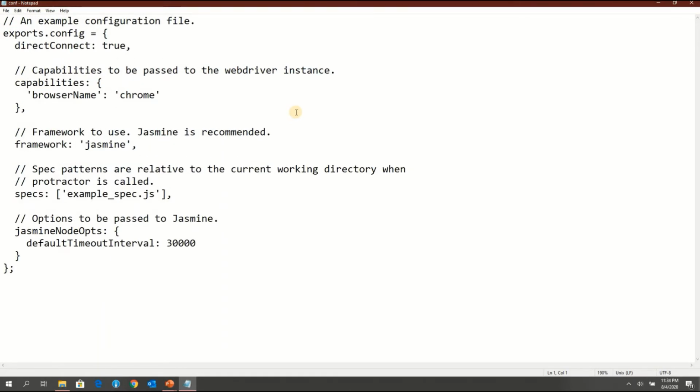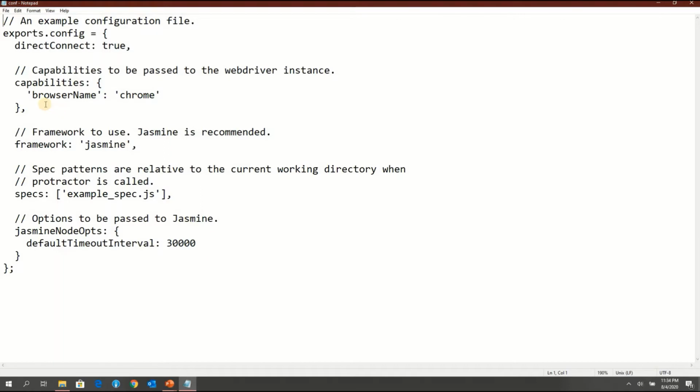Right, so here we can see that the first configuration that we have is direct connect true, which means that we do not need Selenium server to interact with the web browser driver. If we set direct connect to true, then we can directly interact from Protractor to the web drivers. Then we have capabilities where we write all the capabilities which are present for our web drivers to perform.